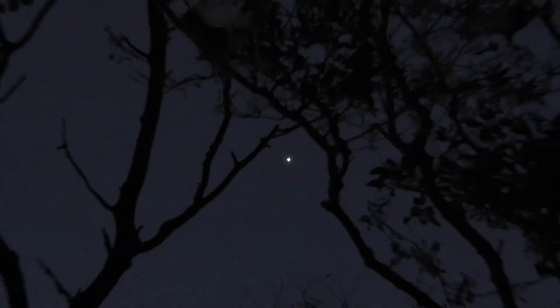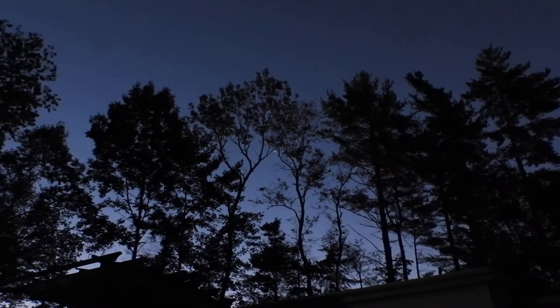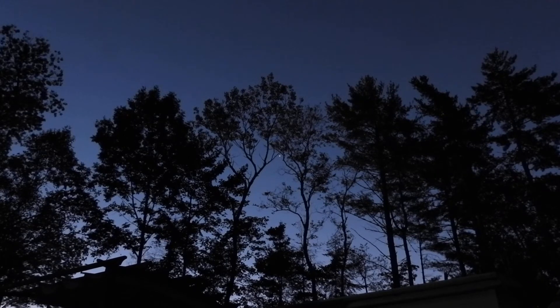Whatever it is, it's very bright. This is in line with sunrise — just so you all know. That's basically where the sun's path is, where it comes through in the morning. I mean, literally probably in the exact spot. It's funny, you can see it's zoomed all the way out — that's a rare thing. That tells you how bright this is.